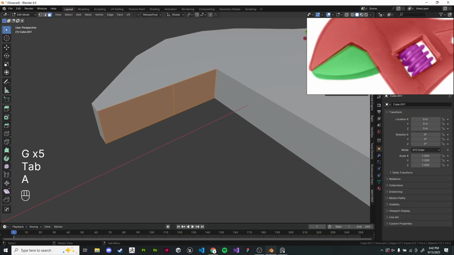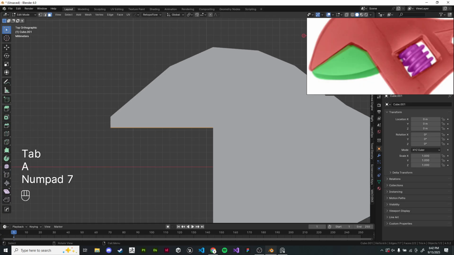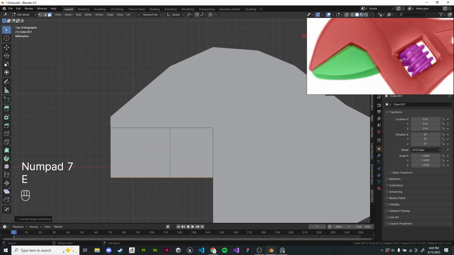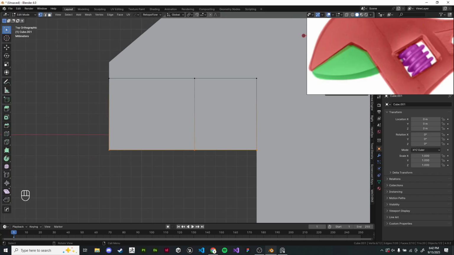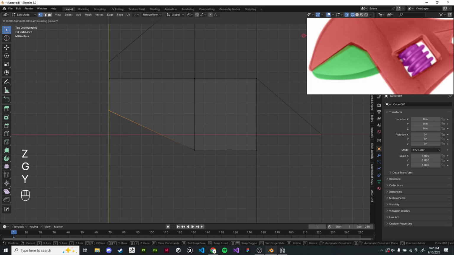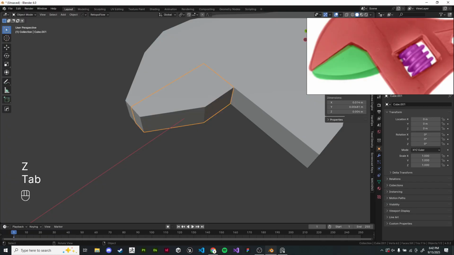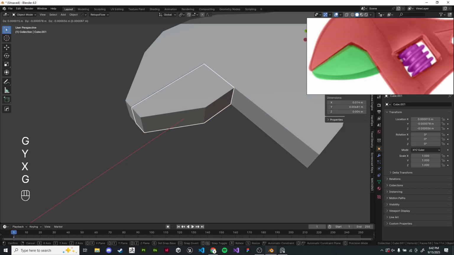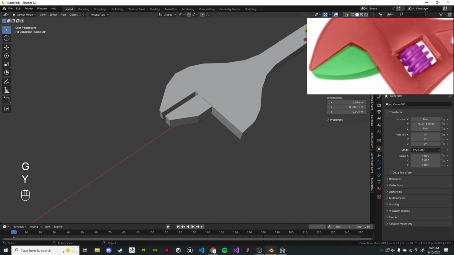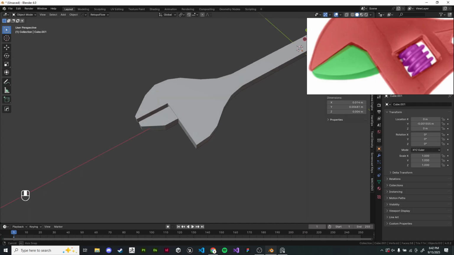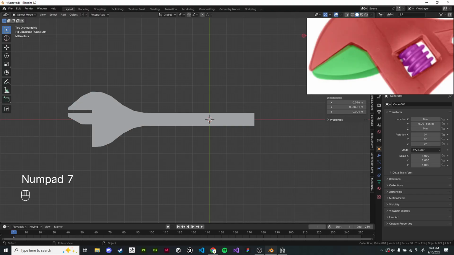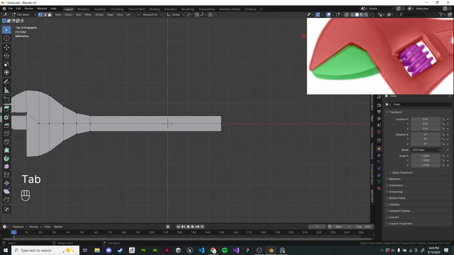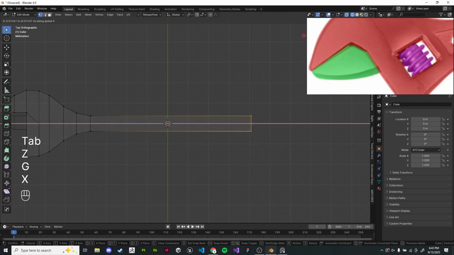This method is called paneling. So if I select this now, I can extrude it out, and I know that it's lining up perfectly in here where I want it to, and then I can bend it in to approximate sort of this piece. Okay, and we can move it down a little bit. But you see when I select it in object mode, it is its own object, totally separate. All right. Let's take this part back a bit.